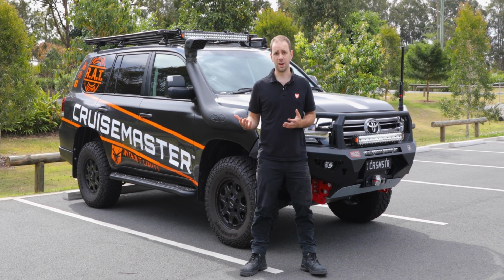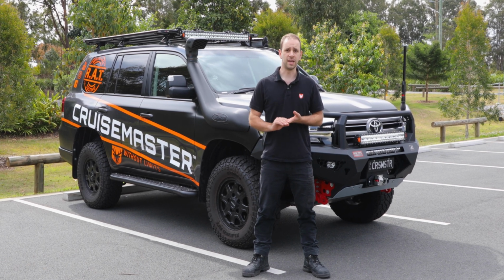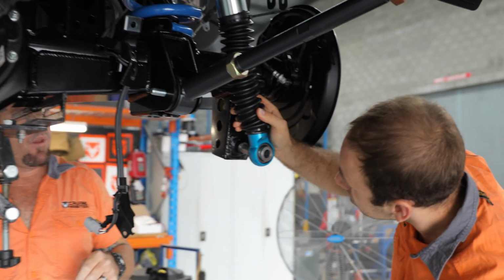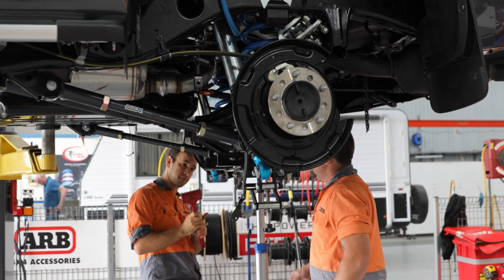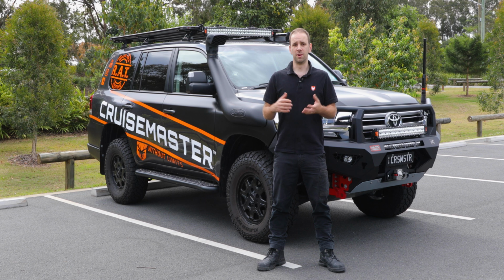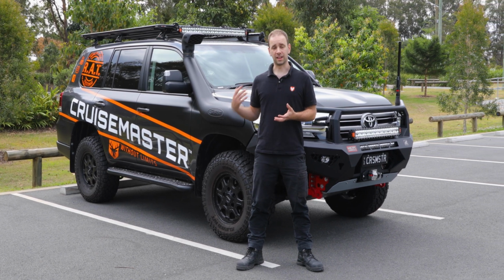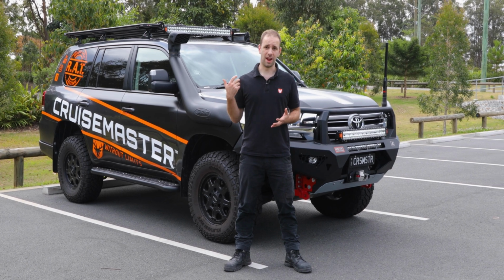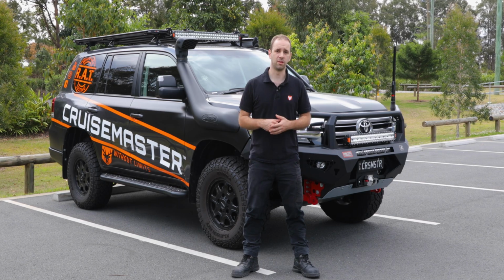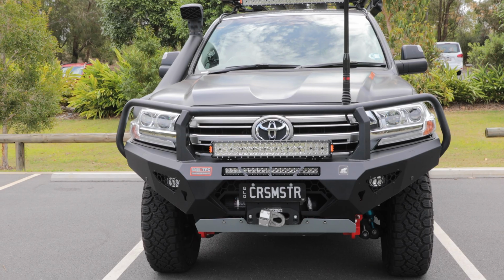The benefit of the 200 is there is lots of options out there for GVM increases. In particular, we selected the AEV J-Max kit, which went up to 4.2 tons, giving us another 900 kilos of payload, whilst being able to tow 3.5 tons. So that really gave us the ability to do everything that we wanted to do. And we know, particularly on the 200, they've been carrying load around the country now for over 10 years. We know they're going to be able to do it well and they're going to be reliable. So obviously, it's a no-brainer platform from that point of view.